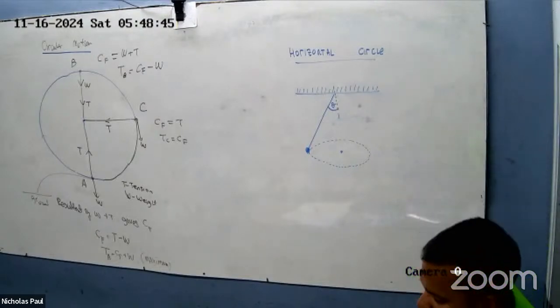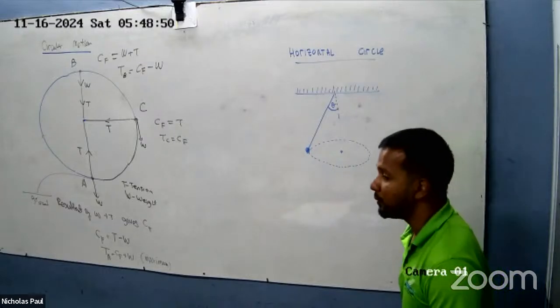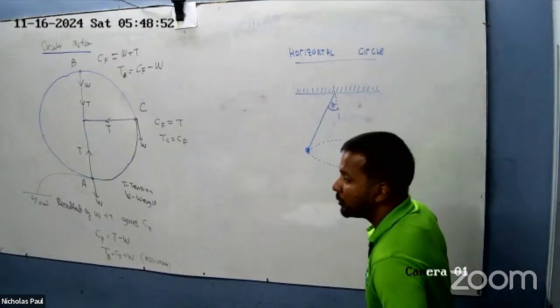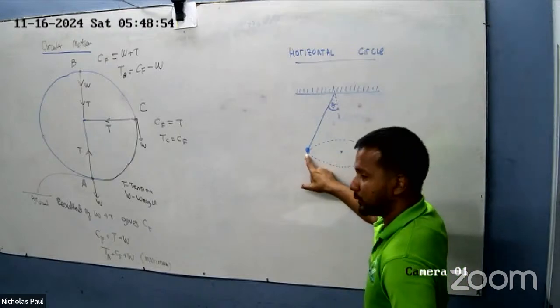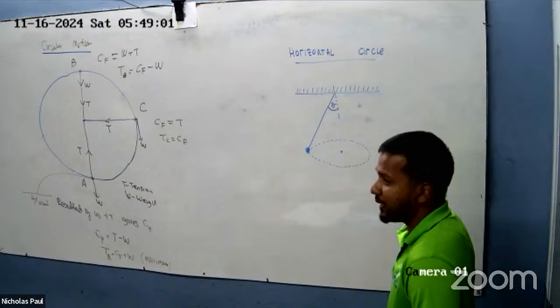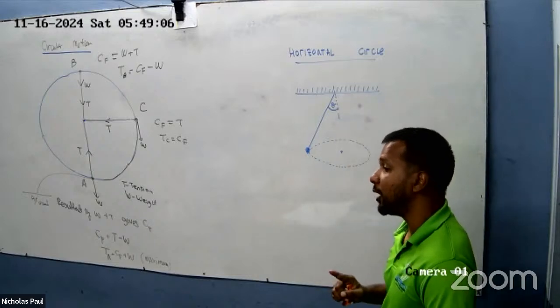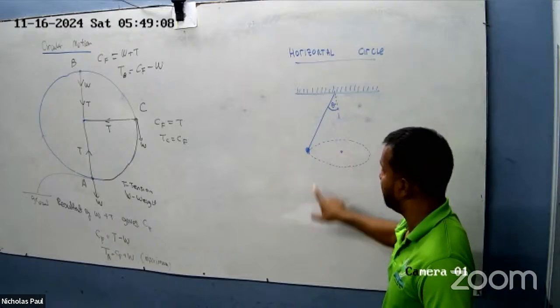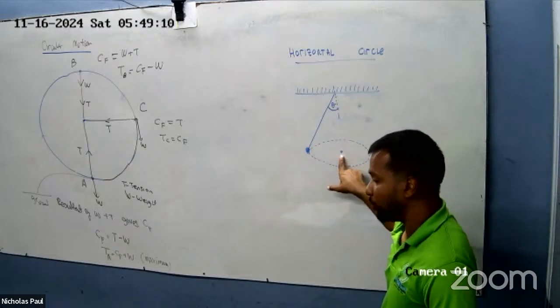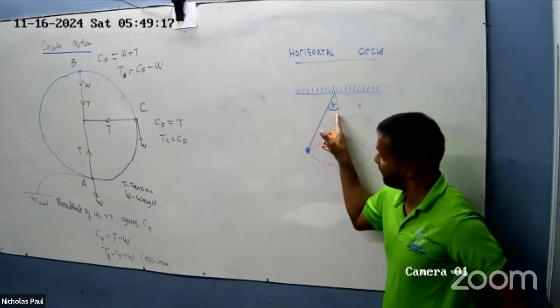Then we'll start some small questions, right? So that's the object. So you have the weight acting where, and tension acting where? So you want to figure out now, what is the force acting towards the center? Because only the forces towards the center will contribute to the centripetal force. So think about it. I gave you an angle for a reason.